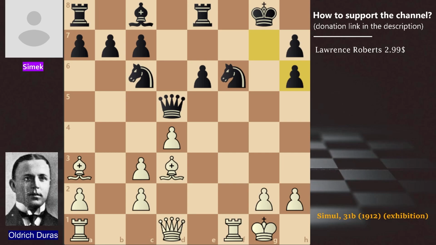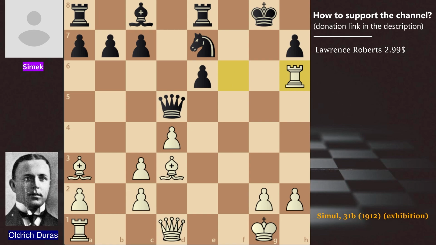Then white would continue with rook picks up on f6. And after black's attempt to defend the position with, for example, knight to e7, we have rook picks up on h6. And right now, if black decides to cover this diagonal and attack our rook, we play queen to h5. Right now you have few options.